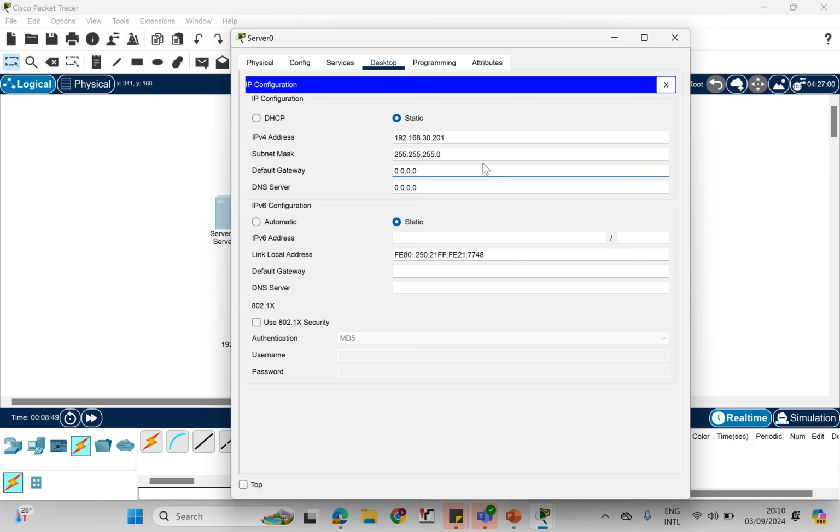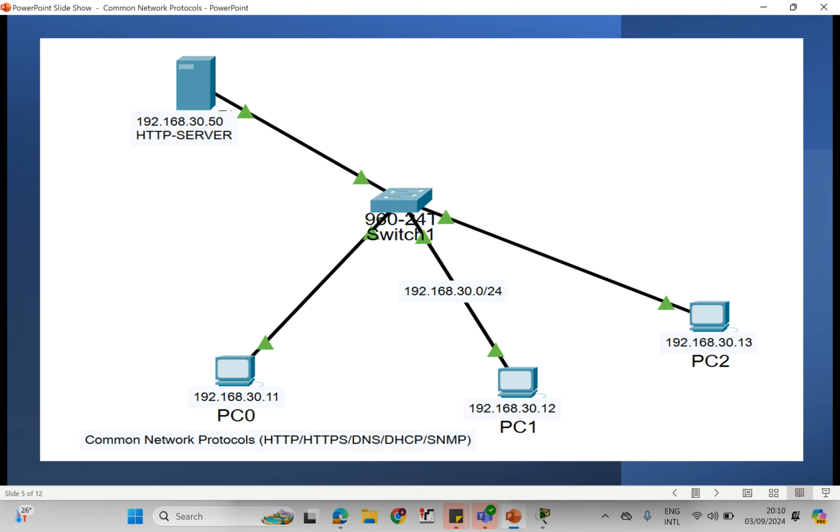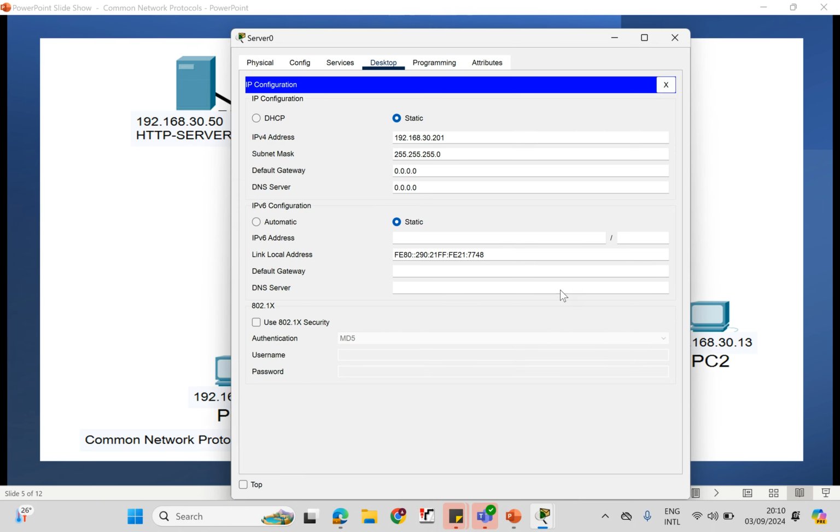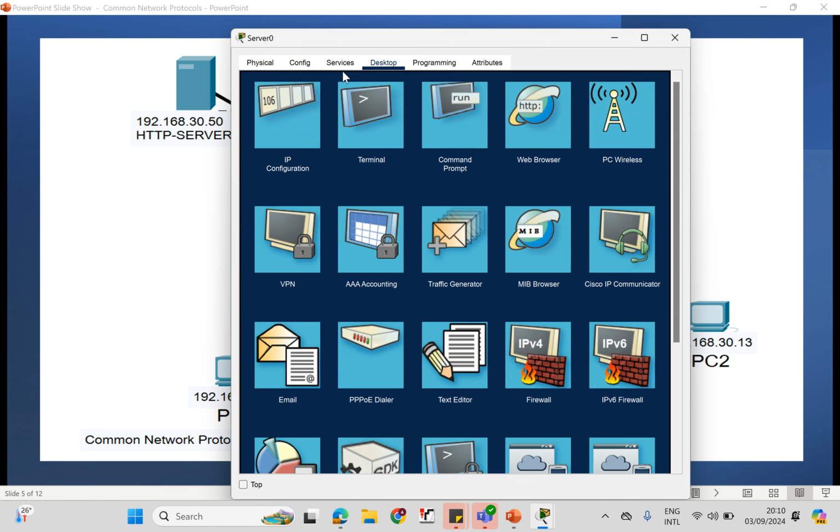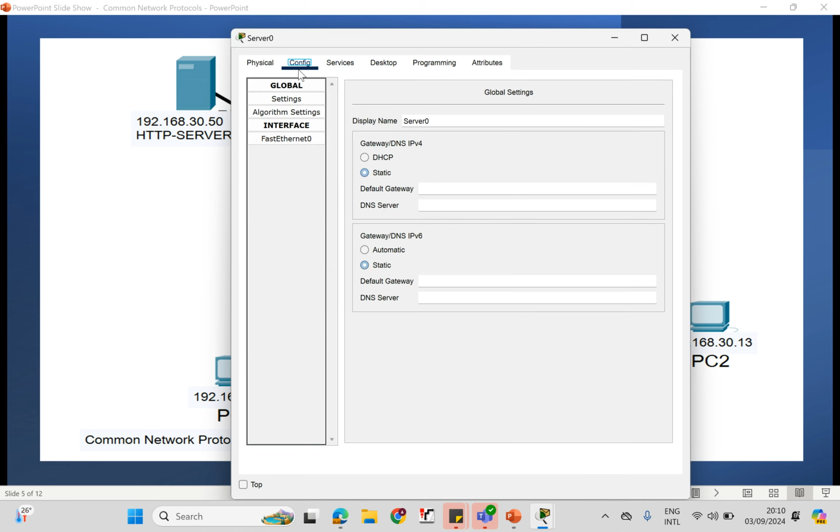So this is our HTTP server. We could still use what we have on our topology, .50. As a matter of fact, I want you to use what we have on our topology for your assignment. So we've configured the IP. We can give it a name.